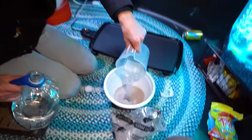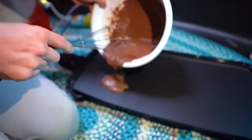It is now time to make some homemade pancakes right here at the kitchen. Okay, who wants one? Me. That's the strangest looking pancake I've ever seen.